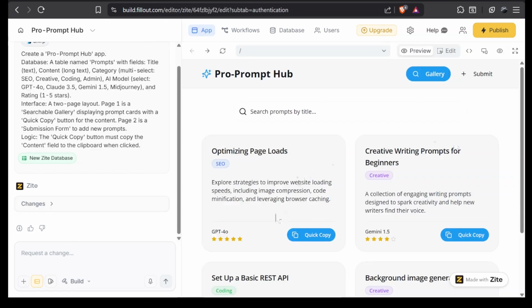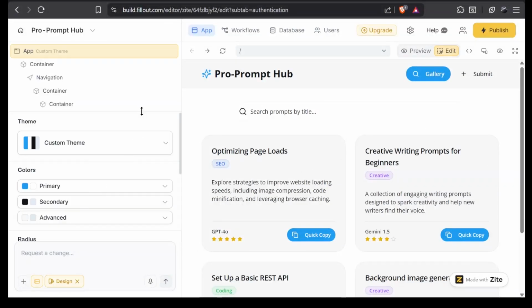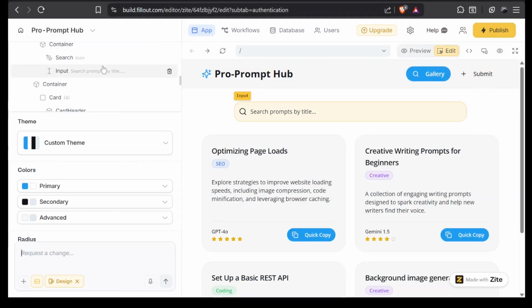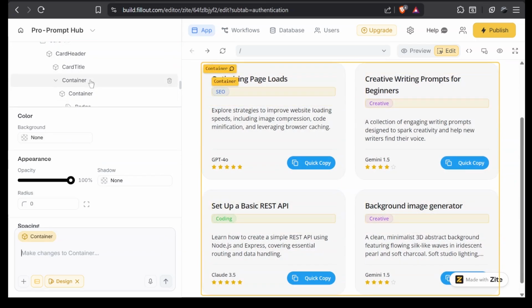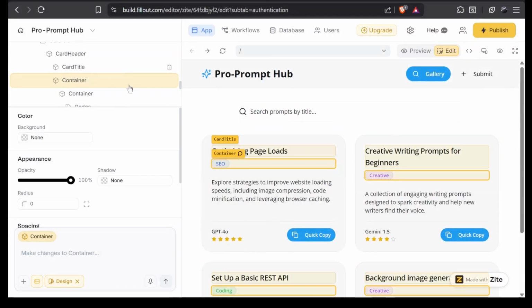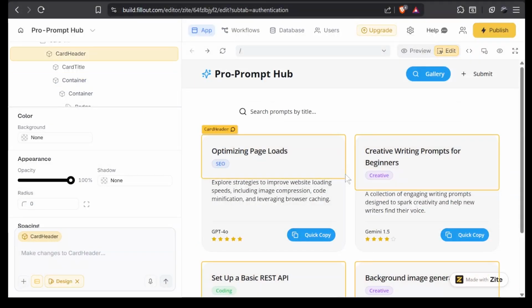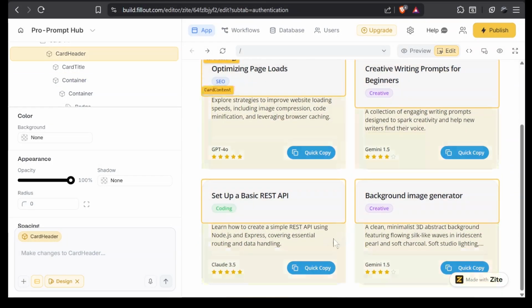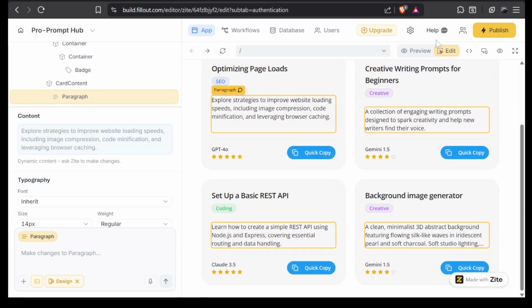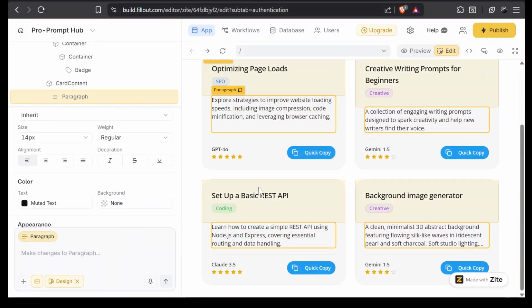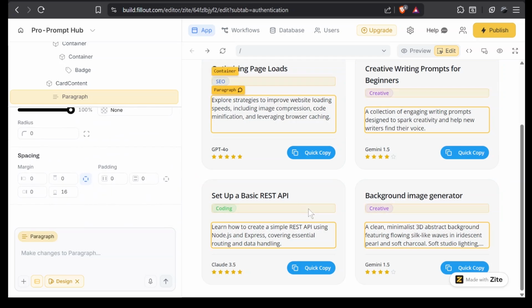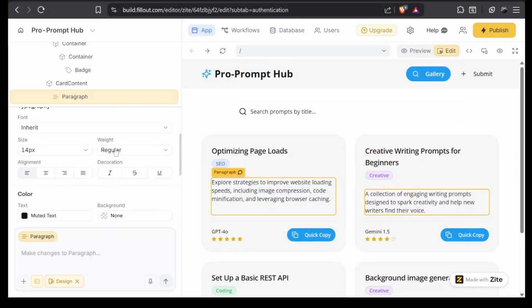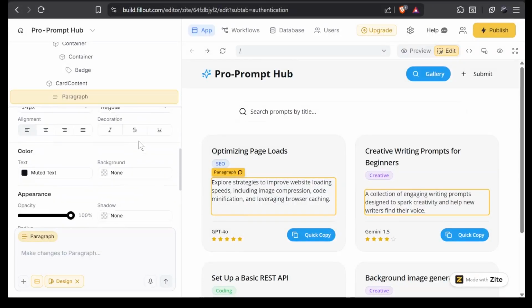And as for the design of the application, you can check out this design mode where you'll see all the different elements of your app and you can access them by simply clicking on any of them in this preview tab over here, or you can simply navigate through your application and click them in the edit mode here. In any case, if you want to change the content of your website or change the design, you can go ahead and do that over here. Select the element, make the changes you'd want, change the font, size, color, etc.